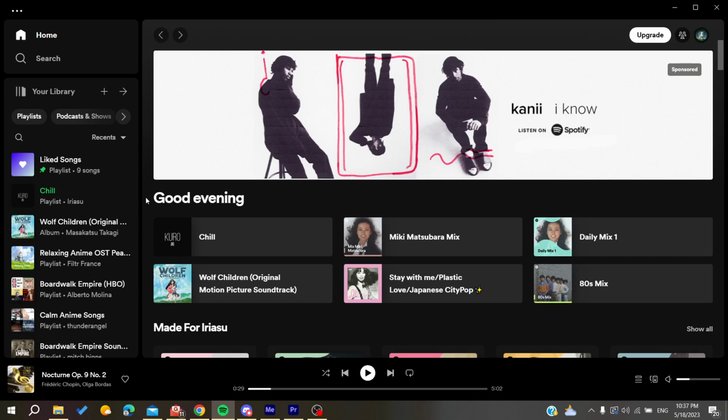So the first thing, you will need just to make sure that you have a stable, good connection, and then you will need just to try playing those songs again.